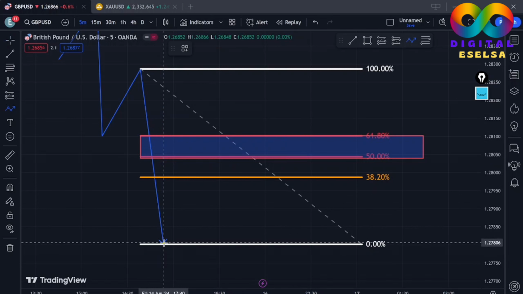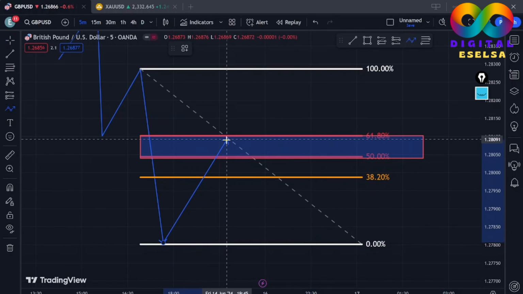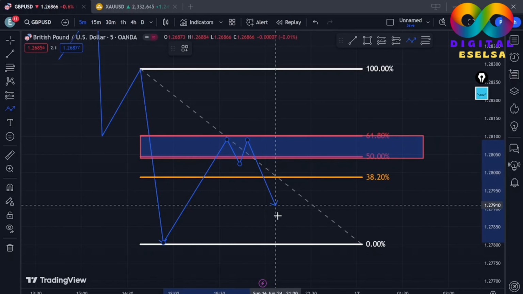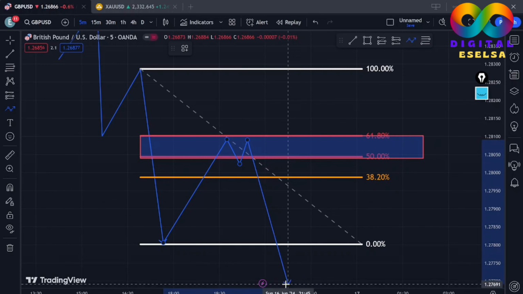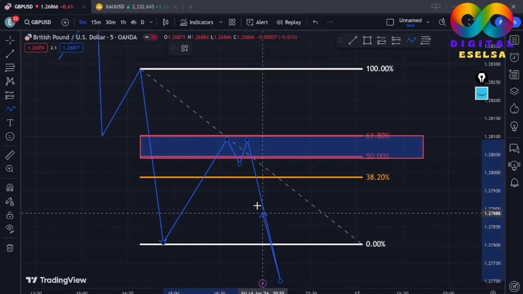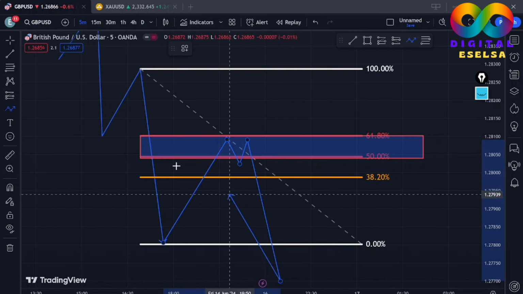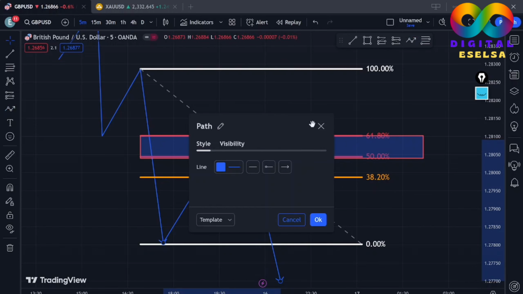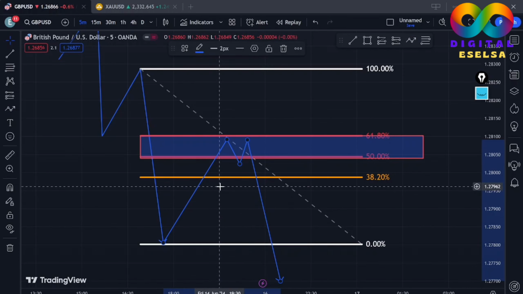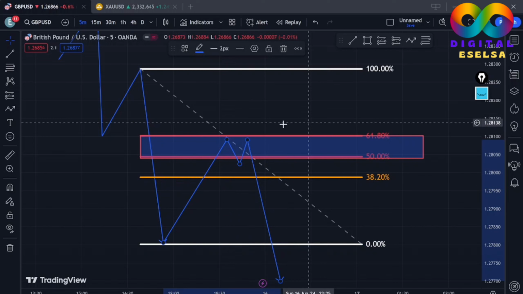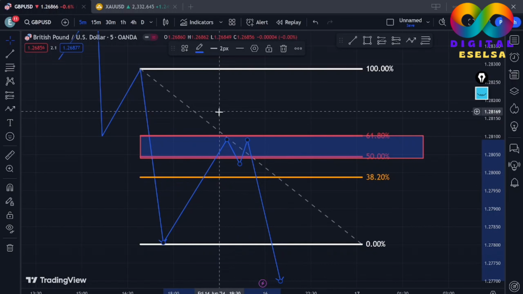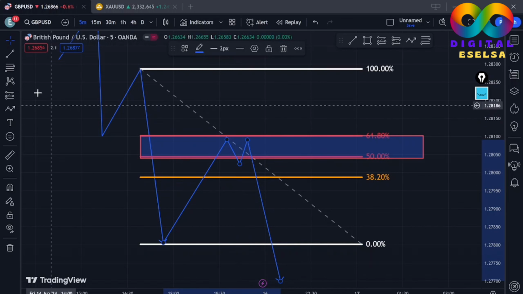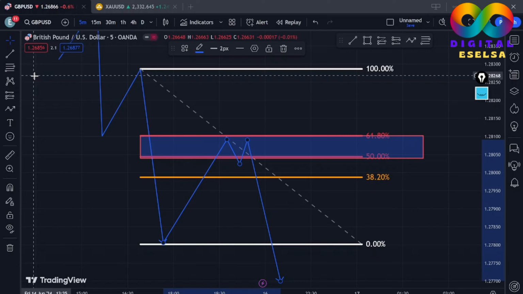So whenever price retraces back into this place and then gives me a double top or any other candlestick pattern, I can now take my sell trade. Is this not clear? Right? This is exactly how we use Fibonacci retracement to get better trading opportunities and refined entries. Right? So I will encourage you to incorporate this into your trading strategy and tell me how effective it will be.